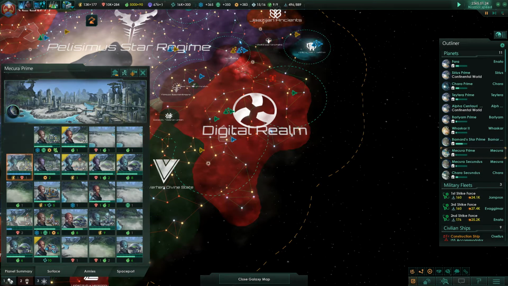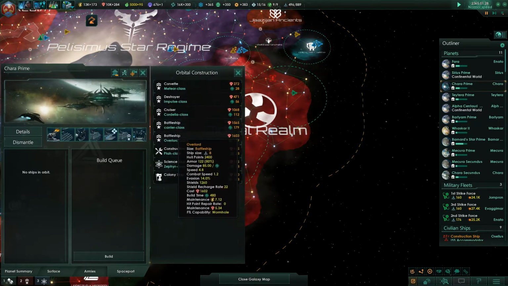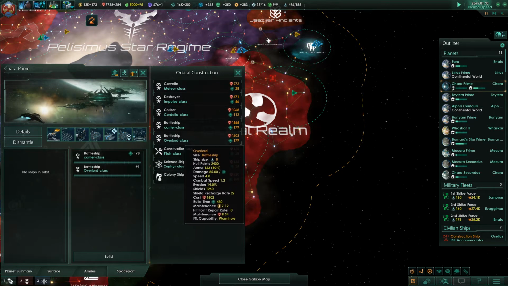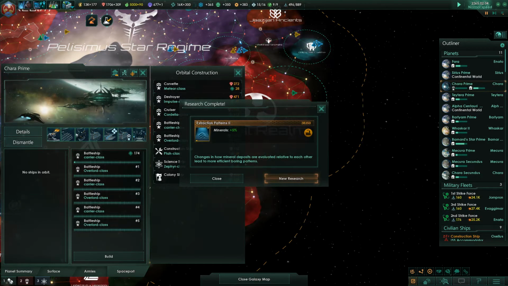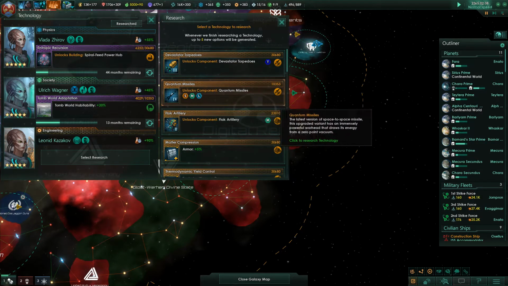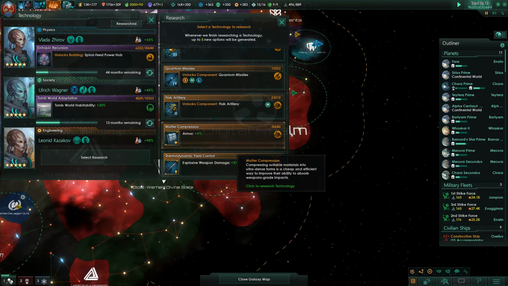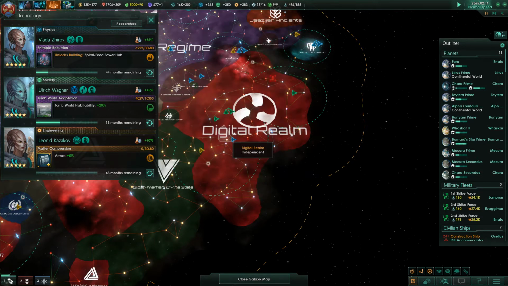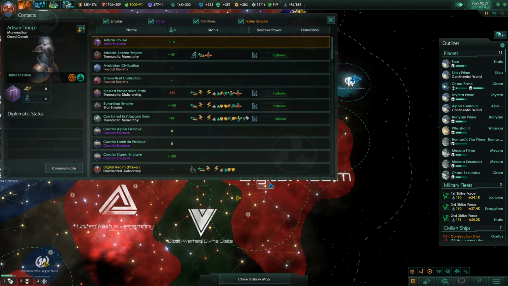What I wanted to do here, and if I go to Chara Prime, I want to basically in my spaceport start building more battleships. Research complete. Minerals, additional mineral extraction, which is good. Flak, artillery, armor increase. Let's go for the armor increase. Again, top speed of the game.